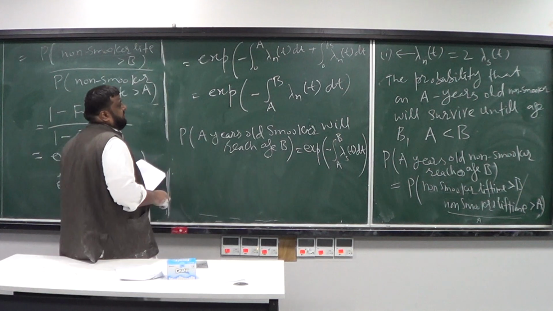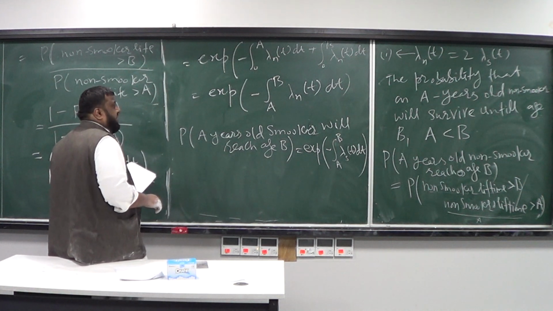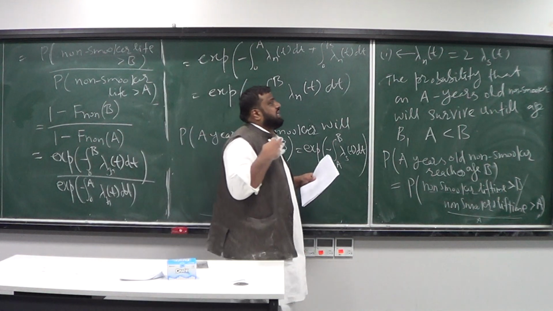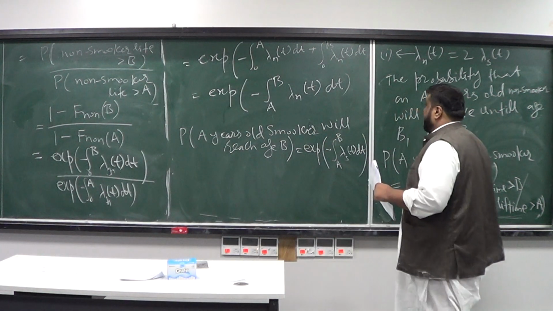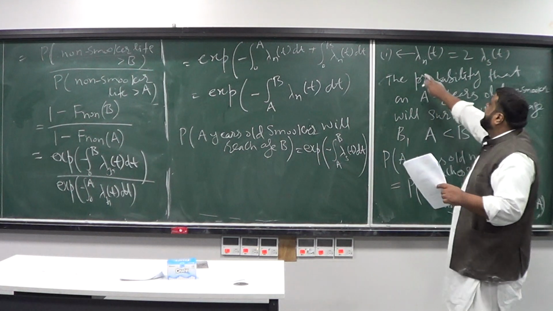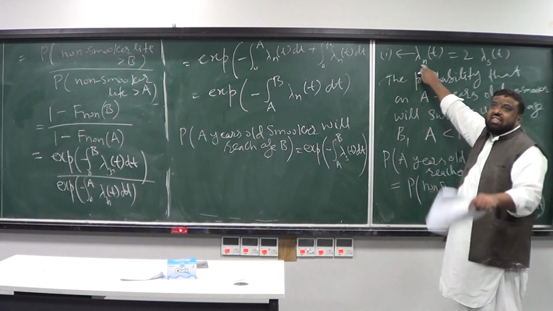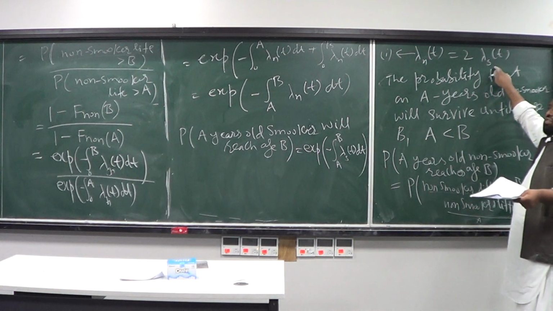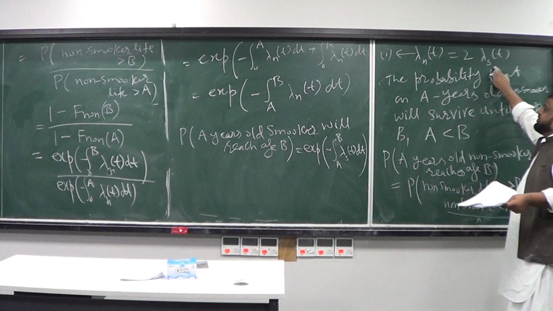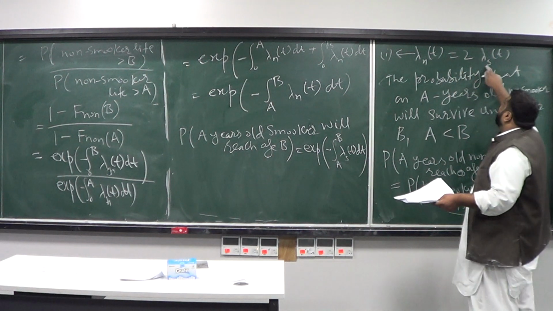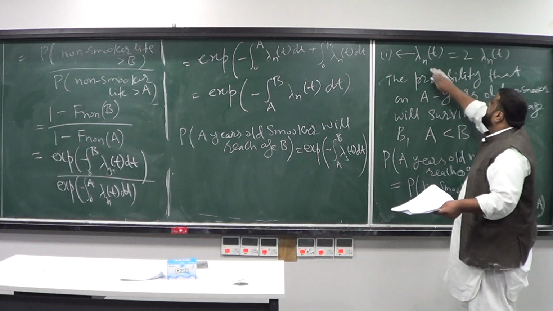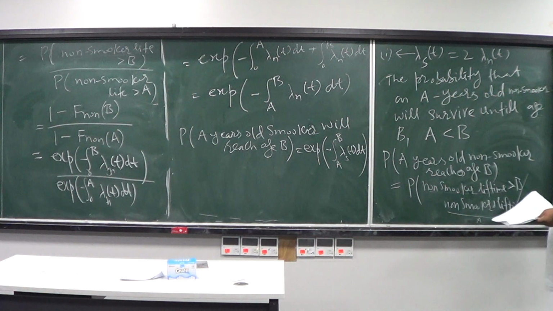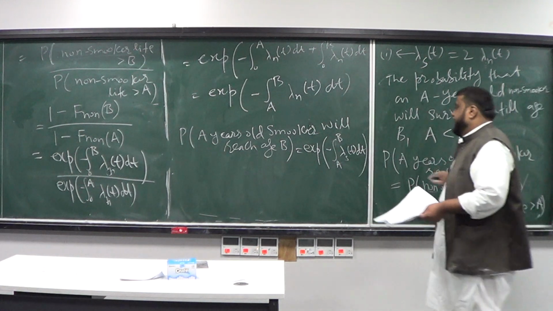So what should I do now? By the way, this failure rate, you should write it correctly. Okay, so there's one little correction. This failure rate, lambda of t, can be interpreted as the death rate of smoker, non-smoker, and this is the death rate of smoker actually. So in principle, non-smoker's death rate is not double of smoker's rate, but it should be the other way around. The smoker's death rate is double of the non-smoker's death rate. So it is more rapid actually. Okay, so that's a correction we should do.